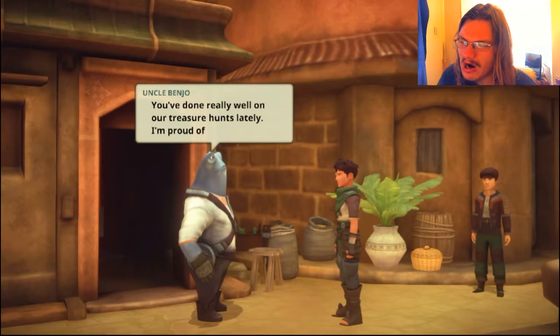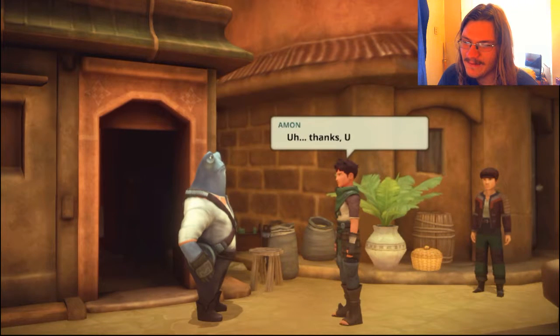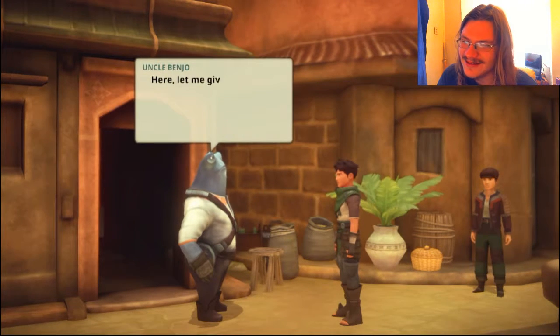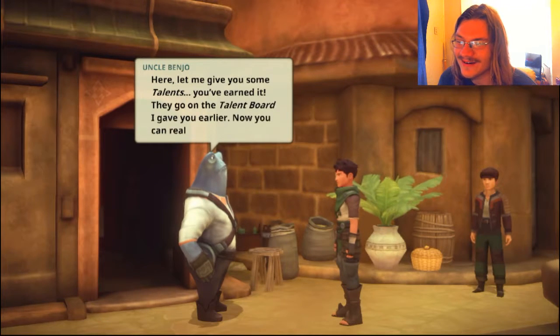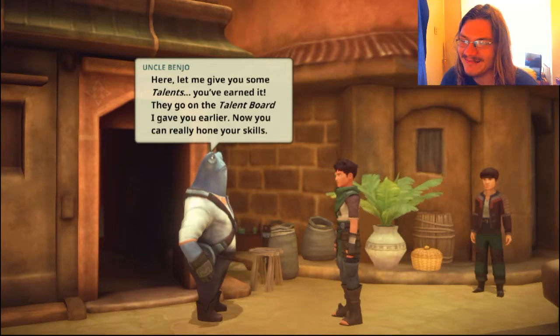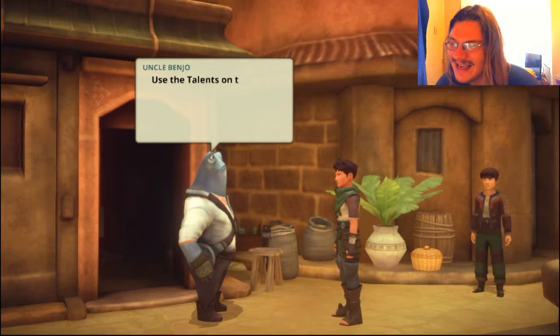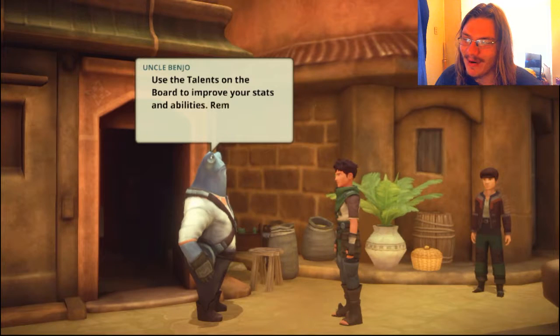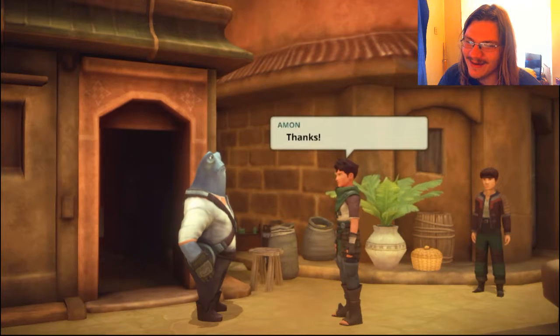You've done really well on our treasure hunts lately. I'm proud of you, Amon. I'm as proud as whatever the hell I am can be. Thanks, Uncle. Here, let me give you some talents. You've earned it. They go on the talent board I gave you earlier. Now you can really hone your skills. Use the talents on the board to improve your stats and abilities. And remember, you can apply new talents at any time.